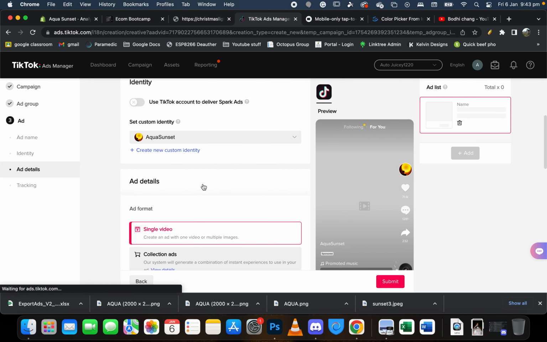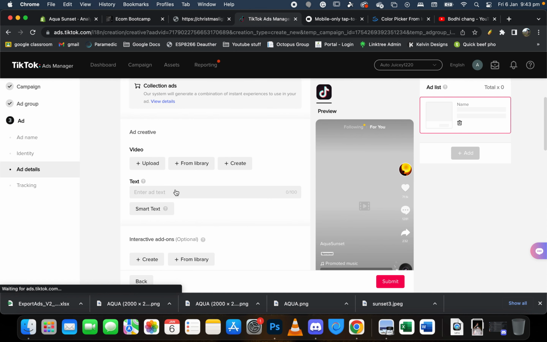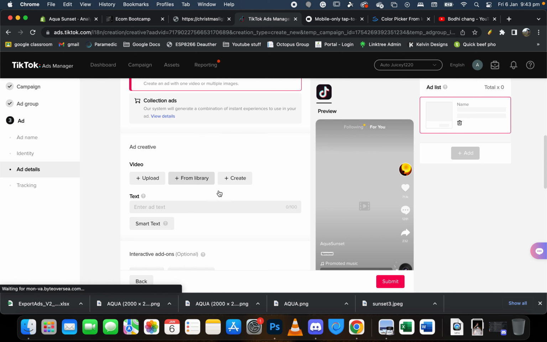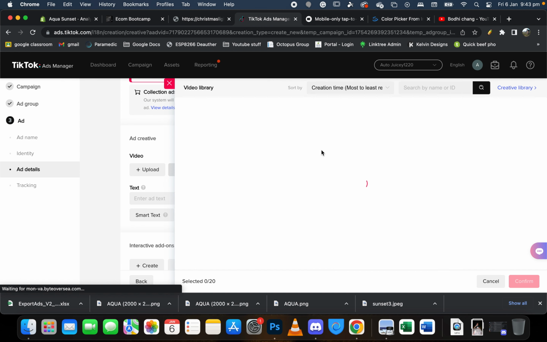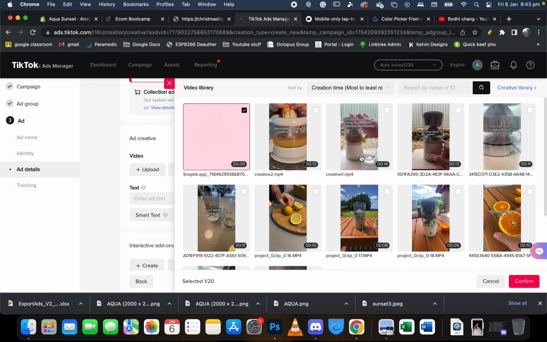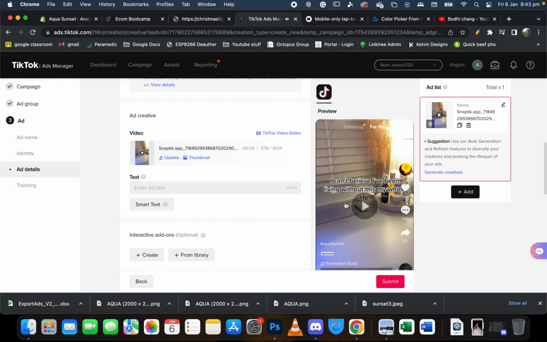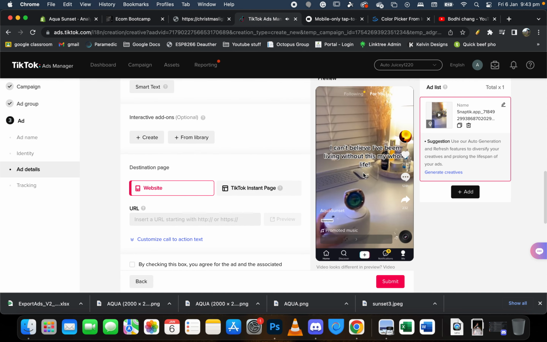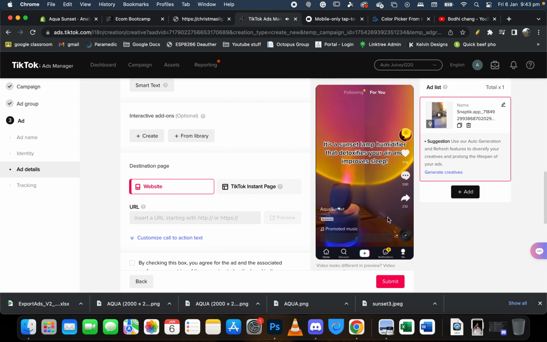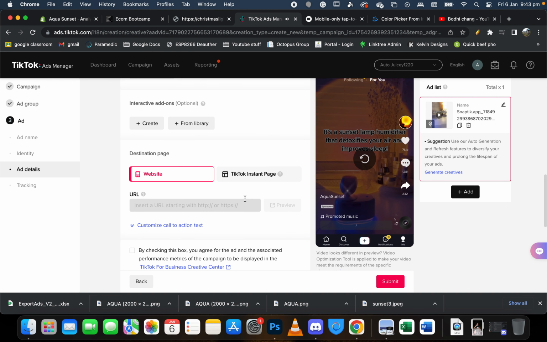Alright, select the creative name, whatever you want. Make sure you set your custom identity. And then you want to upload your creative. I've got mine in library already. Just use a quick preview of what the creative looks like. Just a simple thing. You want to keep it nice and simple. Maybe a little bit of text describing what your product does. I did steal this content, but I've chopped it up to myself, so it's pretty decent.